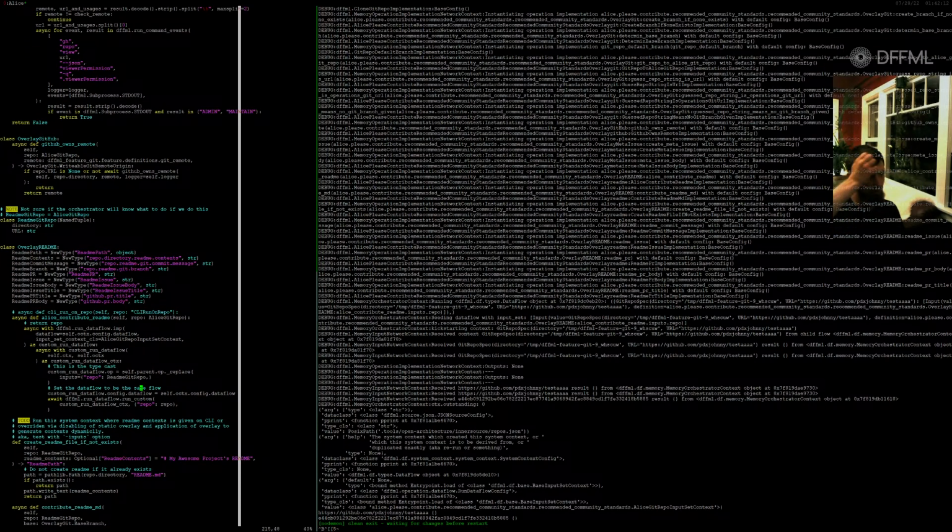Run data flow run custom. Okay, so we want some kind of like copy on write input set context. So yeah, so we want to reuse it.